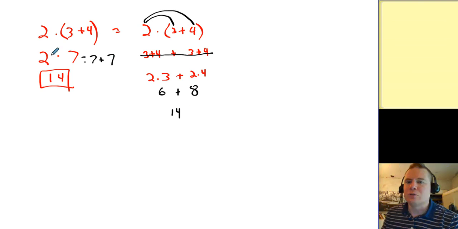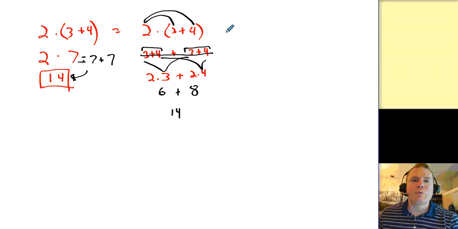As opposed to 2 7's being 7 plus 7 is 14. Right? 7, 3 plus 4, and 7, 3 plus 4. If I just associate these to get 7, associate these to get 7, that's just as good, just as mathematically correct as if I associate my 2 3's and associate my 2 4's. No reason to distribute here.